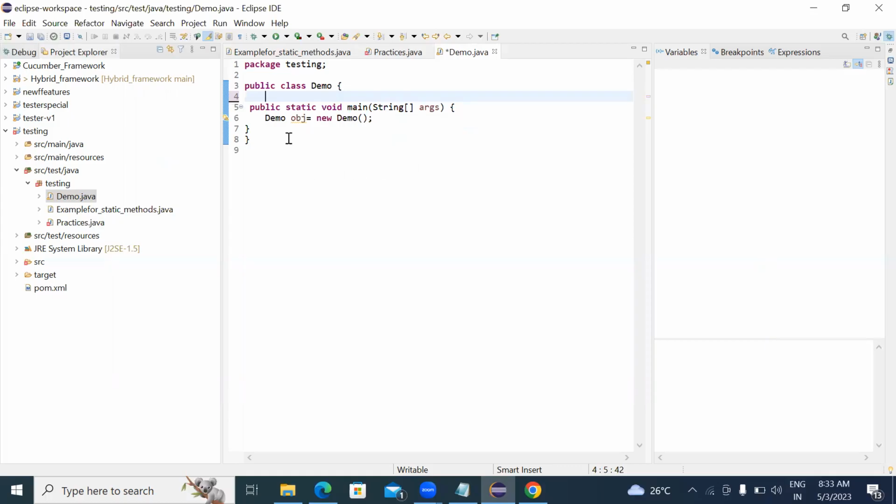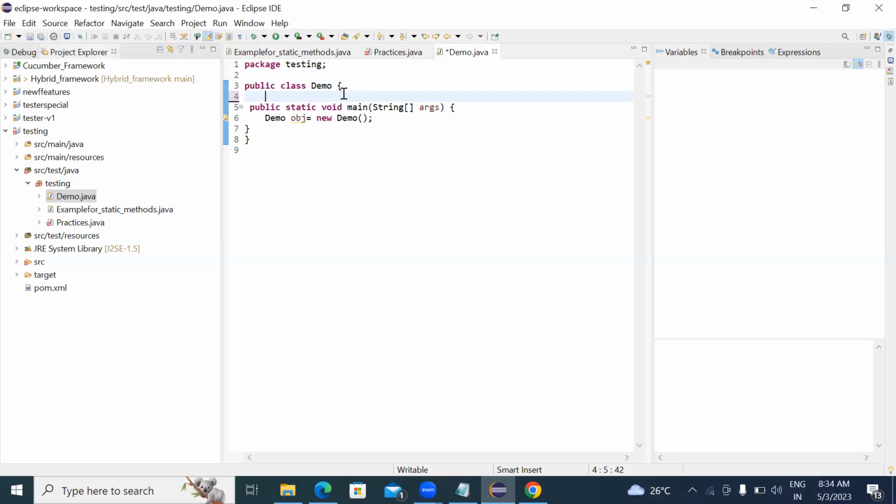Implicit constructor means there is no constructor within the class, so the system will create one which is not visible to us. JVM will create an implicit constructor. You need to remember that as well. It is a kind of default constructor, but the system creates it implicitly. Implicit means it will create itself. Explicit means we need to create it ourselves.